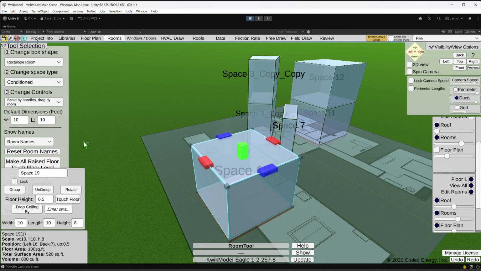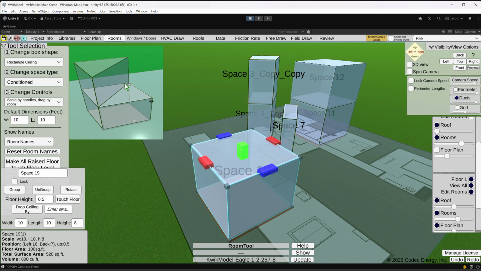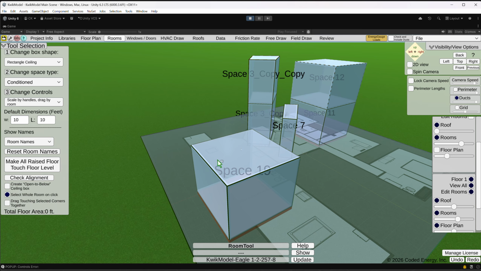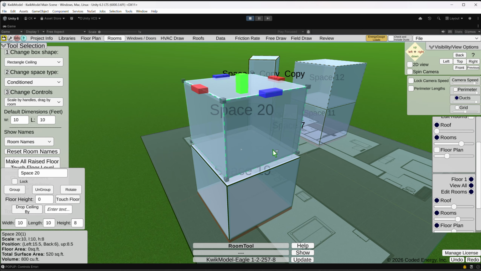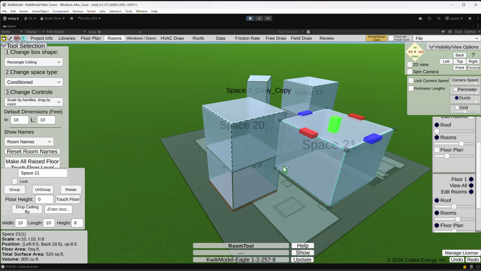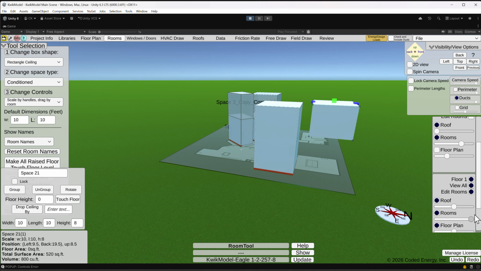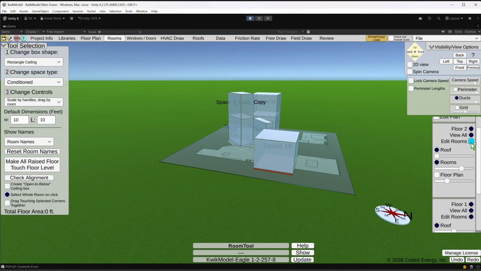Okay, so if I'm on floor 1 and then I place a ceiling box and I don't have this selected, even though this looks like it's on floor 2, it's still on floor 1 because ceiling boxes will place about a room's height above their floor. So if I do this sliding, you'll see these are all on floor 1, as opposed to if I did open to below ceiling boxes.